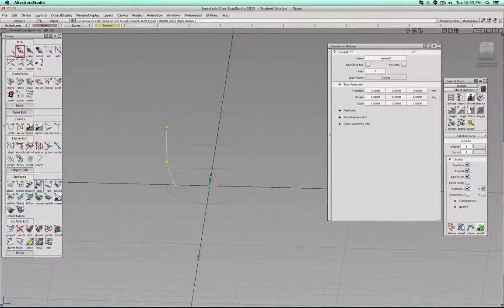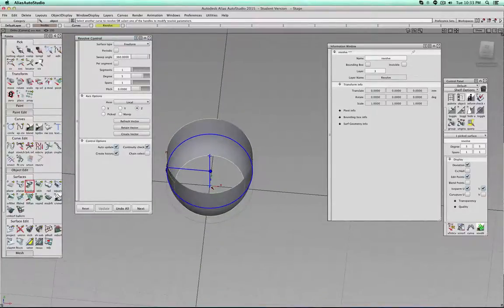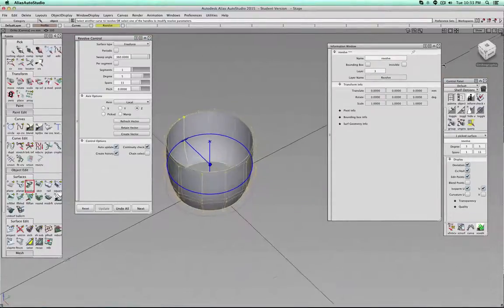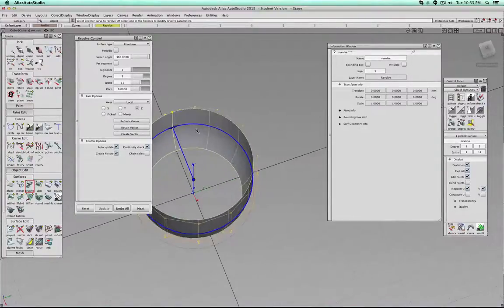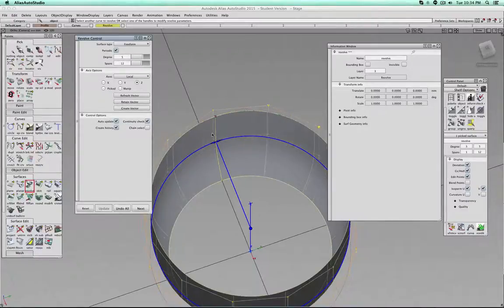Then I can go to the revolve surface, set this one to Z, use local. Local makes use of the pivot point we set. Now we have to do a little bit of calculation. We can play with those spans. Let me show you the difference between this surface and periodic surfaces. This is an open surface. That means at the end, you see here, that's the end where the sheet of paper is wrapped around and meet each other. I need to maintain a nice circular profile, so those extra vertices left and right pull that surface to the edge so it looks circular. If we set this one to periodic, it is a closed surface.